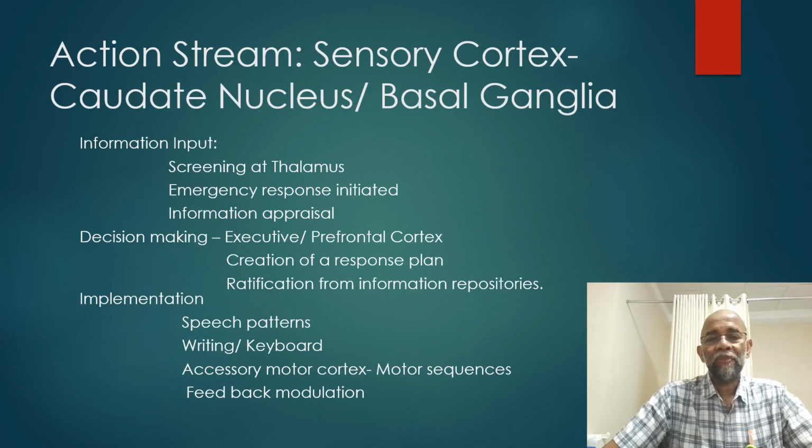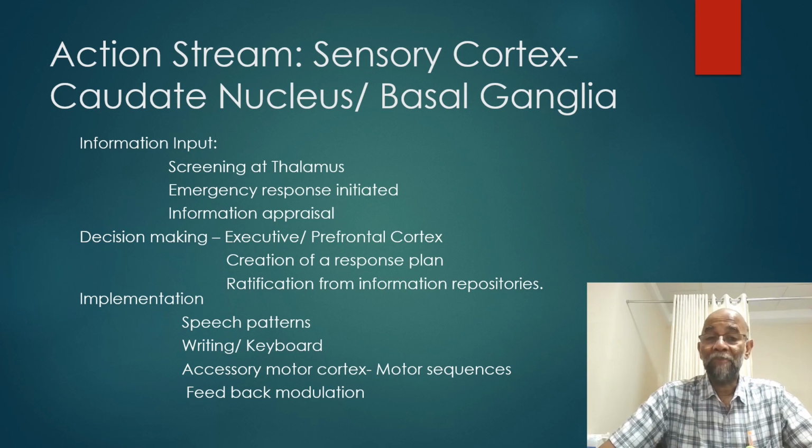Now that we have seen the memory archival scheme, let's see what the action scheme is. The information which is received from a sensory portal is screened in the thalamus. A thalamic level protective response may be initiated if the information implies hazard. Afterwards, the information moves on to the cortex. Here, the information is registered and identified, and then it moves back through the caudate nucleus to the prefrontal cortex, where decisions are made.